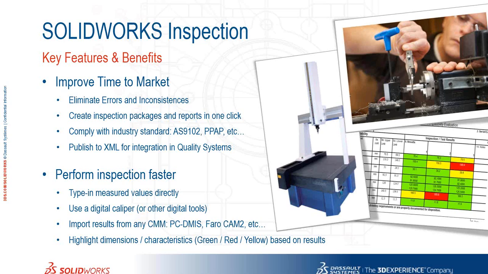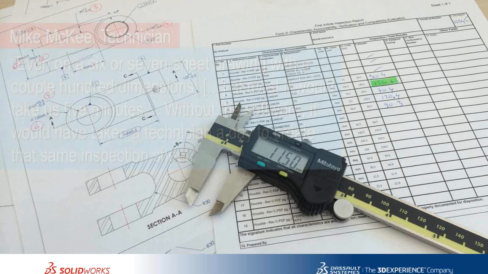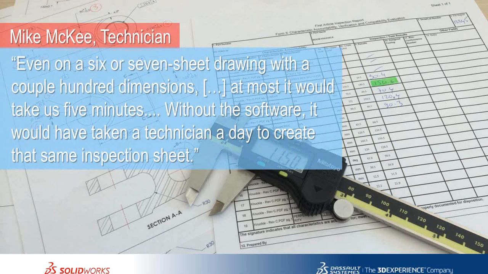These are some of the key features and benefits that we have been talking about in the complete demo. At the end, we have one of the customers who says even a 6 or 7 sheet drawing with a couple hundred dimensions would take at most 5 minutes with the software. It would have taken a technician a day if he didn't have SolidWorks Inspection, he means to say. So you can see 1 day versus 5 minutes, a considerable difference in time between using SolidWorks Inspection and not using it.